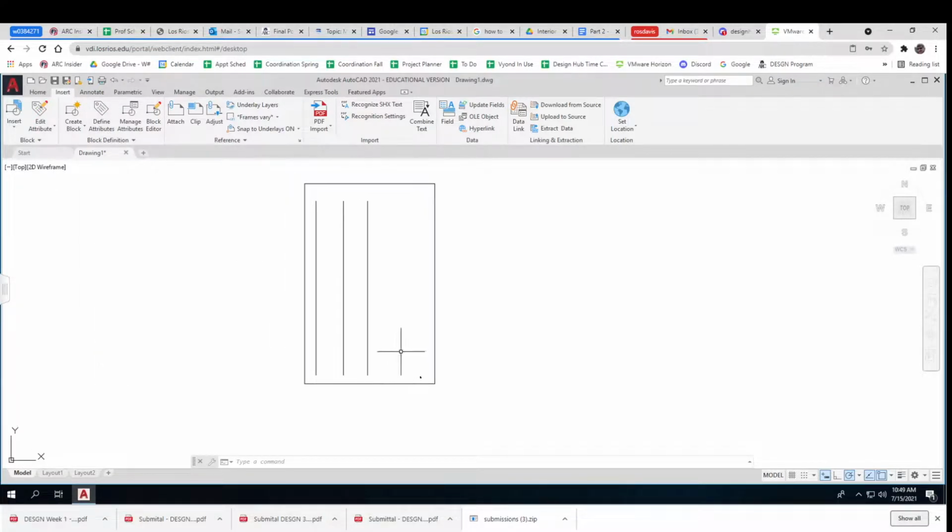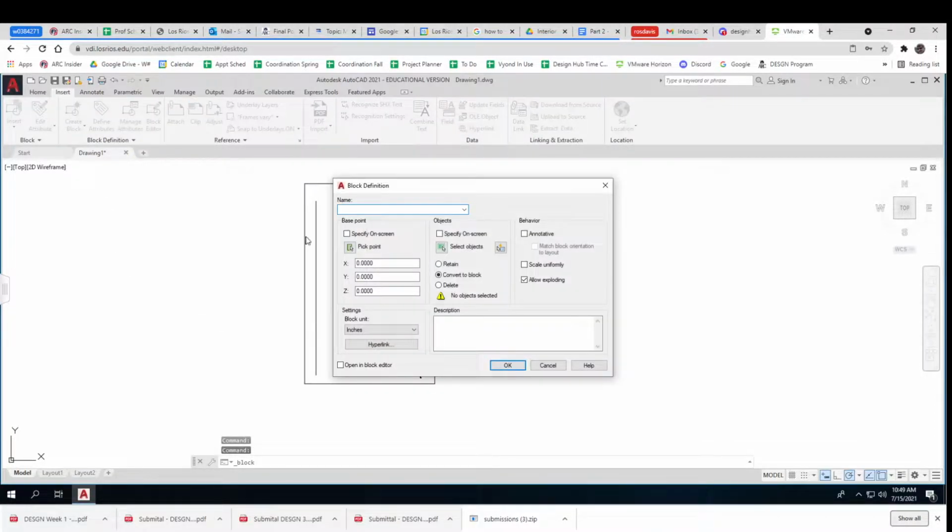Now I'm going to make a block out of this. So that's the only difference. Now I'm going to make my block. Create my block, and this is going to be my cheapo cabinet, ATT, dynamic. Attributes and dynamic.